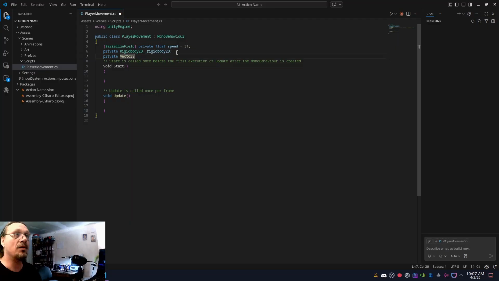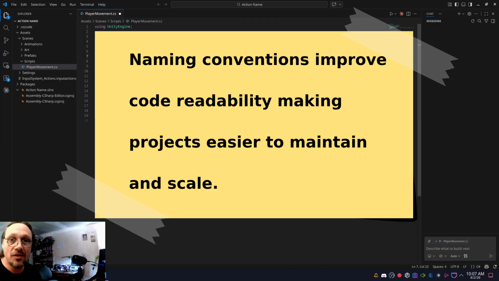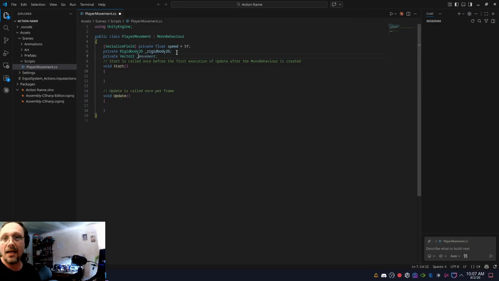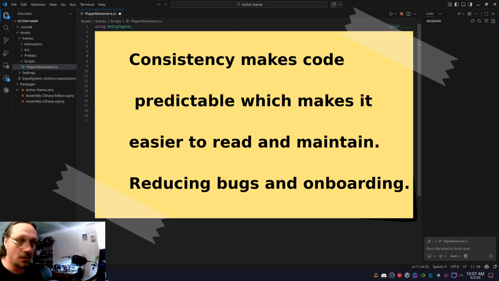Alright, so I'm going to use my naming conventions. Of course, you're going to have your own naming conventions. The most important thing is you don't have to name it how I name it. You just have to follow your own conventions. So if you decide that you want to capitalize your locals or whatever you want to do, just stick with it and be consistent. Consistency is the key here.